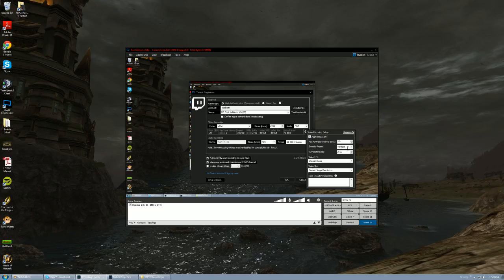The next one on here is important as well, because this is how much CPU processing power your computer is going to take to do this broadcast. Most people will use very fast. That's the default. They even say on XSplit, recommended for most users.